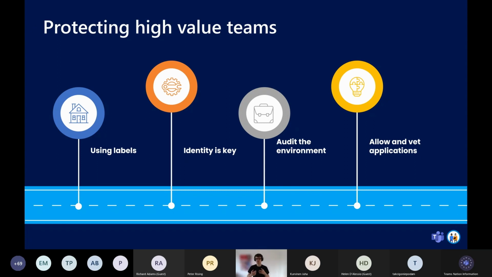So knowing, certainly for the high-value teams, what applications are out there and what the mitigation steps are is extremely important. I know it's a lot of information in this presentation. I'm coming to the end right now. What I want to give away is that you need to be aware of the multiple aspects within Teams, within security. You should be aware of what's happening inside of your environment, and it doesn't stop.